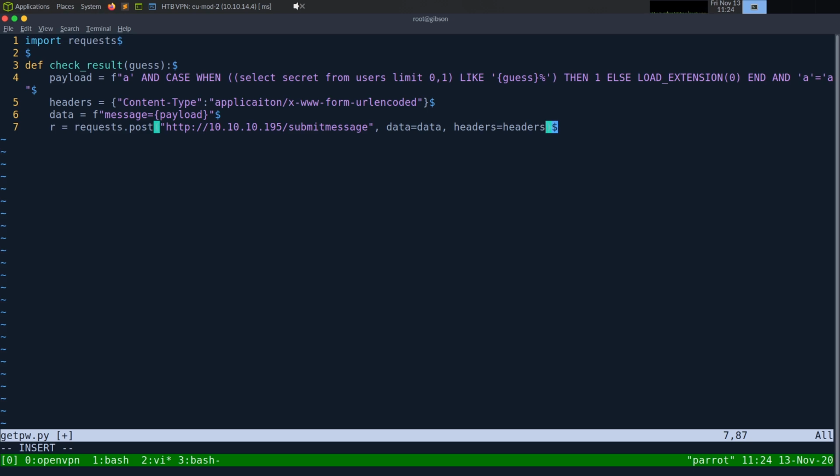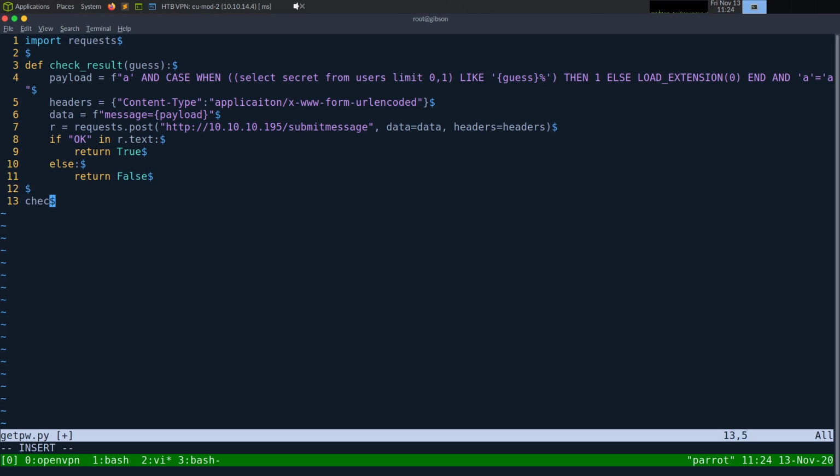Okay, that looks good. And we can say if OK in r.text, close the quote, then return 0, else return 1. We could go return true, return false if that's easier to read.